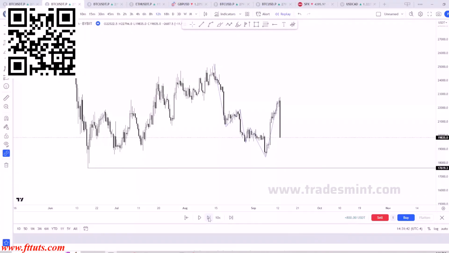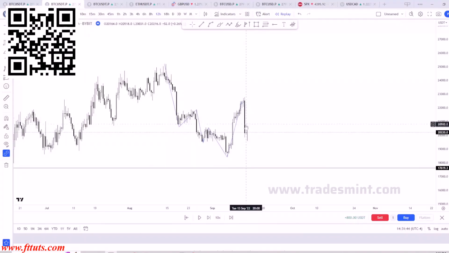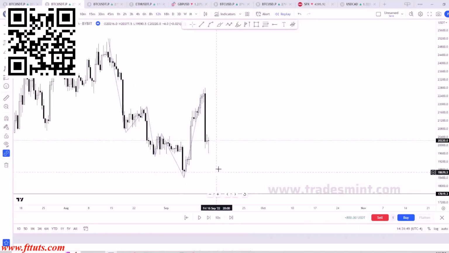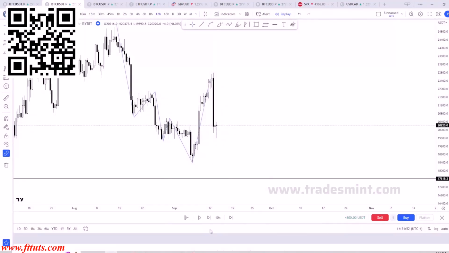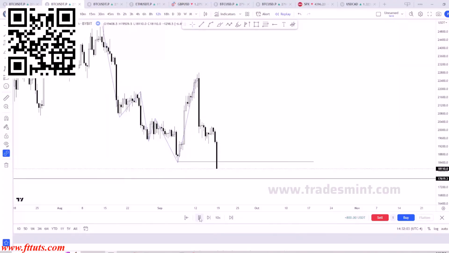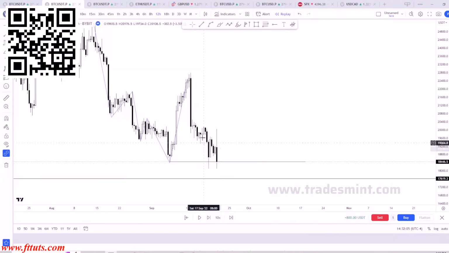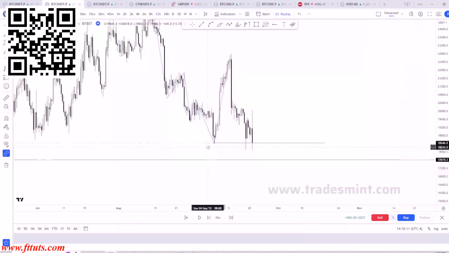So let's see how price actually progressed. Oh, look at that. Because it's dumping down so aggressively in this example, what does that tell us? That tells us this could be a sell to buy to sell again, meaning price very well could come back for this low despite there being an order block there. And how does this play out? It plays out just like that. Price decided, nah, I'm going to come down. I'm not going to let those guys have a chance. And we're going to go lower because we haven't quite taken out this main primary low just yet.